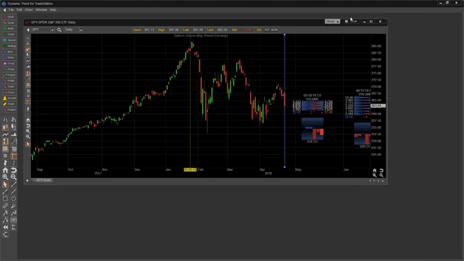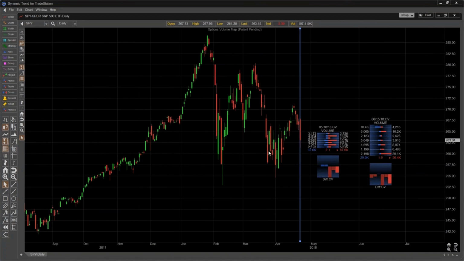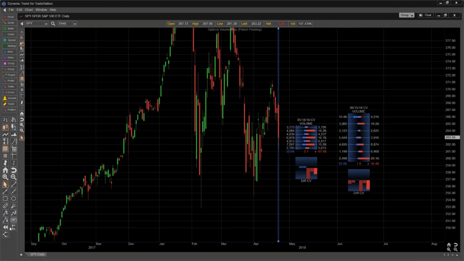When you set up the options volume map, there's a couple of things that you can do. One of the things you can do is see multiple months. I don't have a problem looking at two different months, so May and June. Keep in mind, the farther you go away, it's less. I give preference to the closer month, but there are differences, and I'll show you how. If you look at this market here, we have this tool called the training mode that allows you to step up and put it on any single day. So we'll start right here.